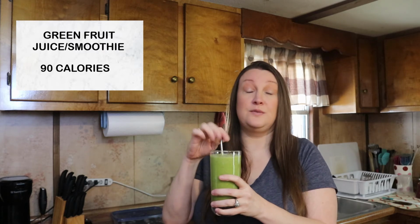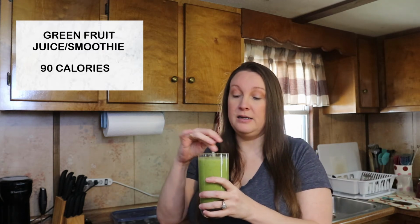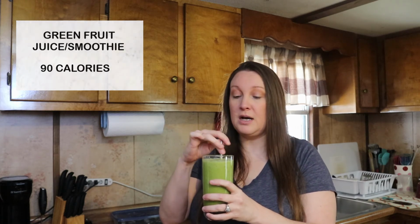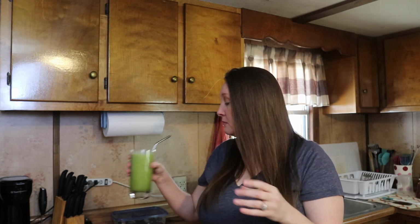So I add that in there, but this is sweet as it is for me, but you can definitely add a little bit of honey or agave or some stevia if you like. But it is so good.